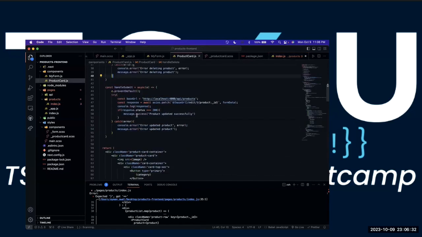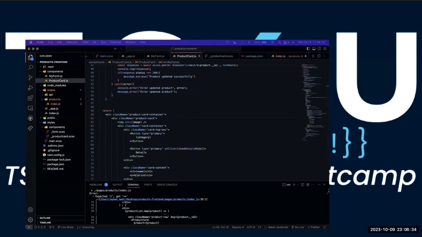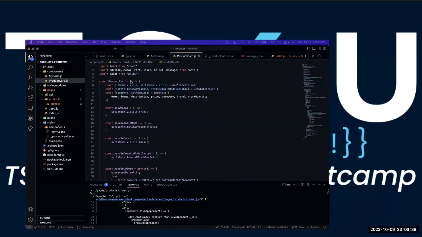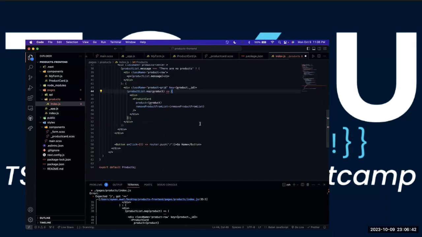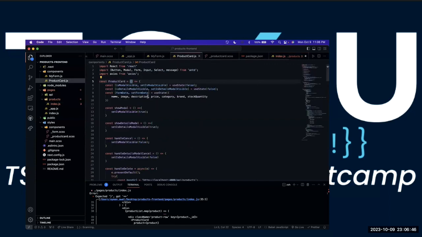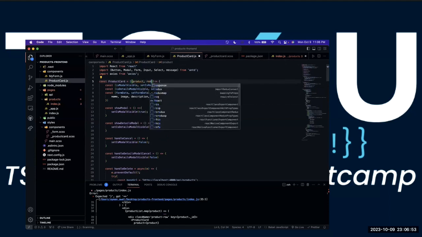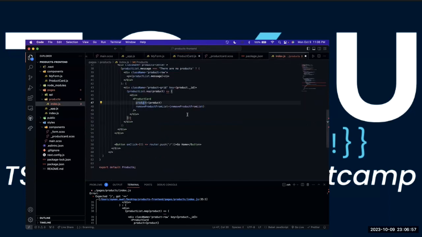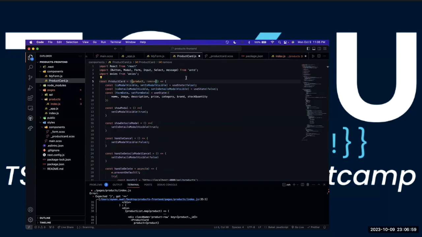So let's take a look at the product card. So basically all of the props that we're passing in here, we have to basically accept it here. So let's do the product and the remove product from list.